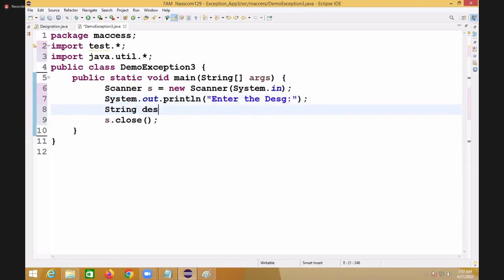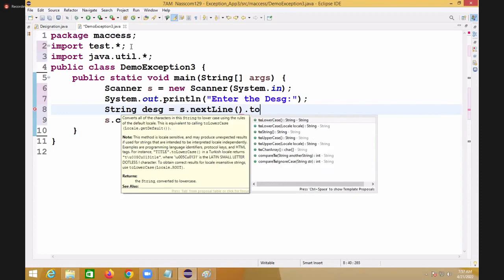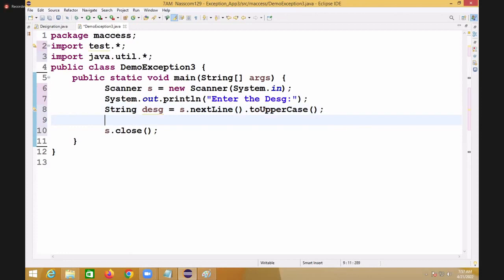Now String designation is equal to s.nextLine().toUpperCase(). Reading and converting into uppercase, because in our switch case uppercase is there, no? I am converting into uppercase. Now I want to check whether the designation is available or not. For that I am creating an object for Designation.